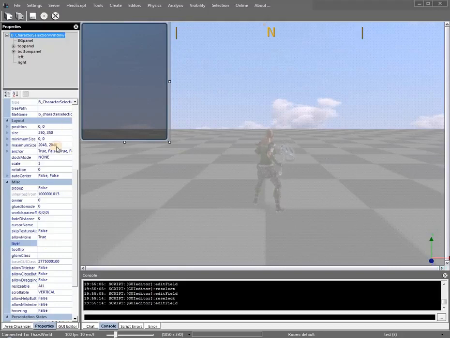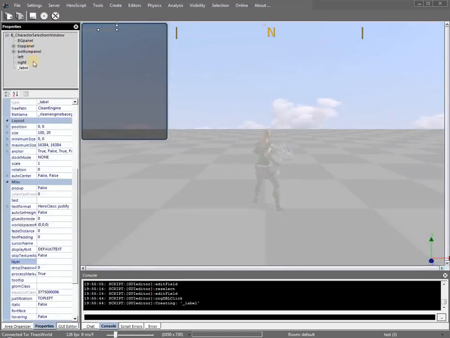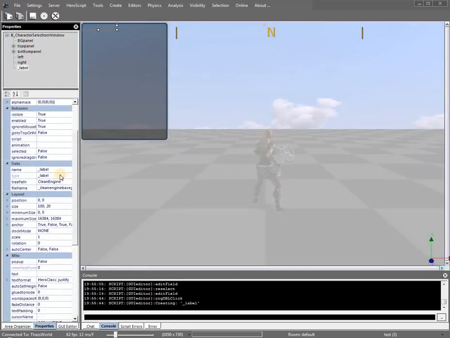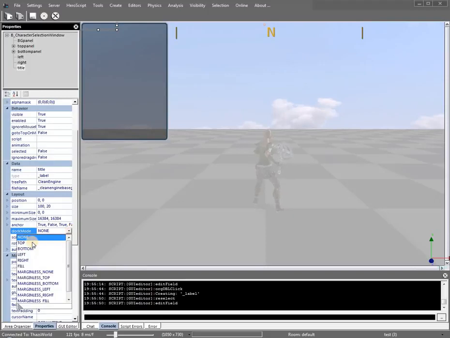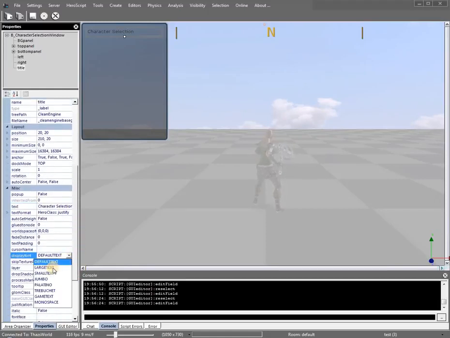We will add a label to our window. This will be called the title. We'll set the dock mode to top. The text will be character selection. The font we will change to large.